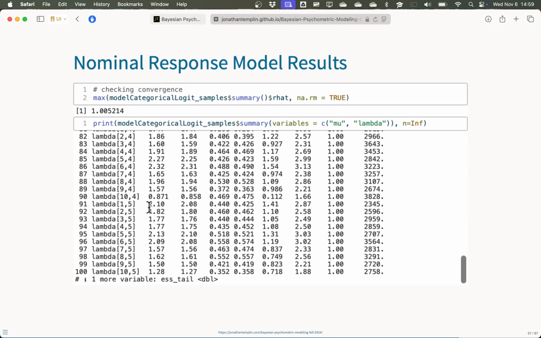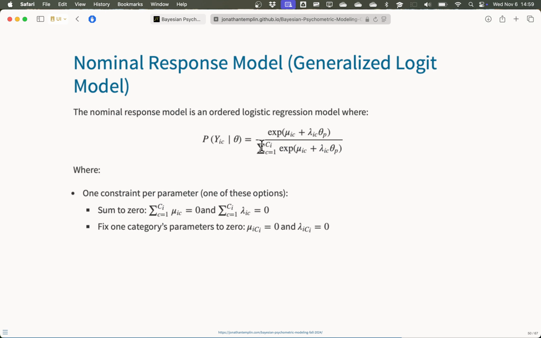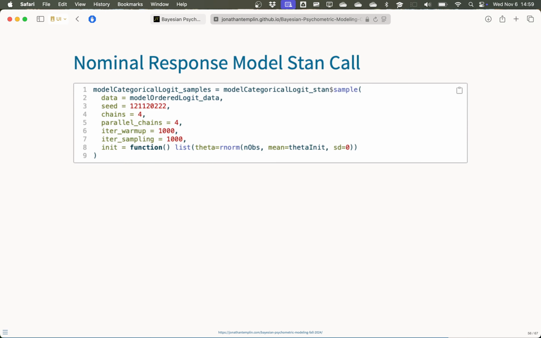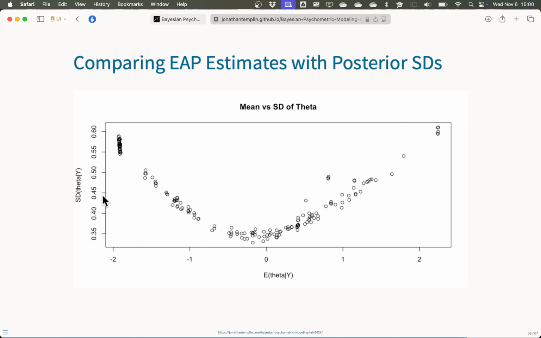Now, what the parameters mean by themselves are somewhat hard to interpret because this sum at the bottom renders interpretation of these things very difficult. So instead, what we tend to do is build option characteristic curves, which I actually didn't do here. But to round this out, let's take a look at some of the comparisons here. Here is the comparison of the expected value of theta with the posterior standard deviation. This is our EAP theta versus the posterior standard deviation. Again, we have nonlinearity, but with the nominal response model, the most precise area happens to be a little bit less than 0 for theta, and you'll note that the value of the standard deviation is actually larger than it has been up to this point.